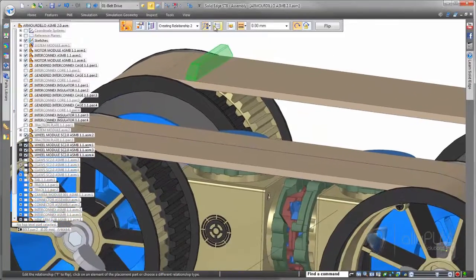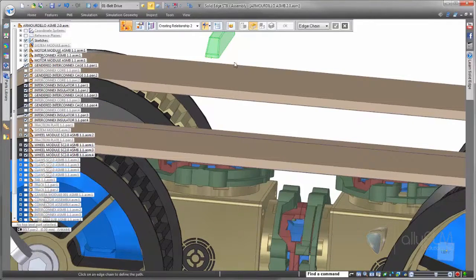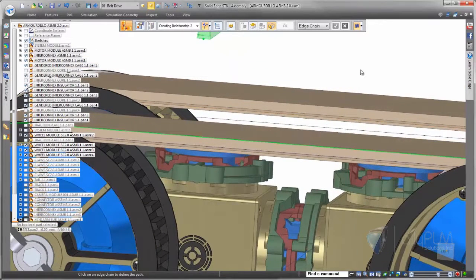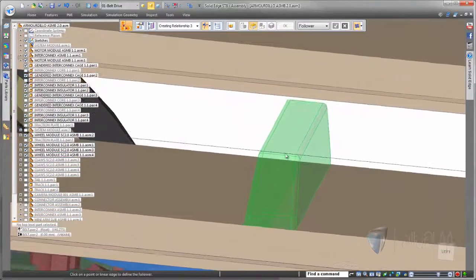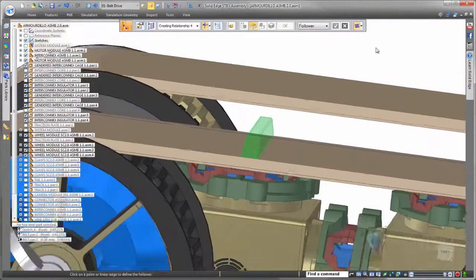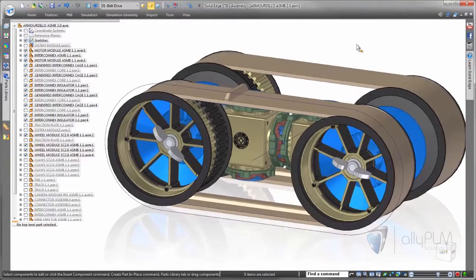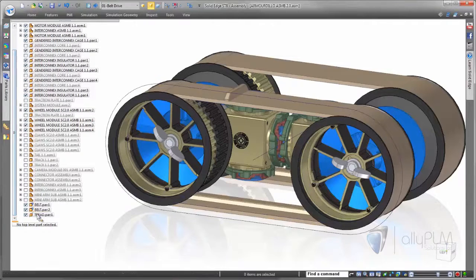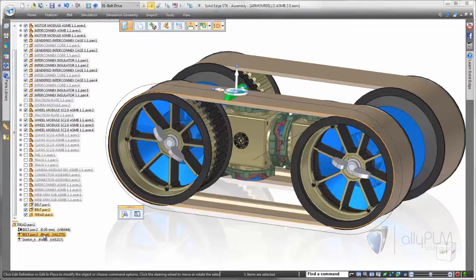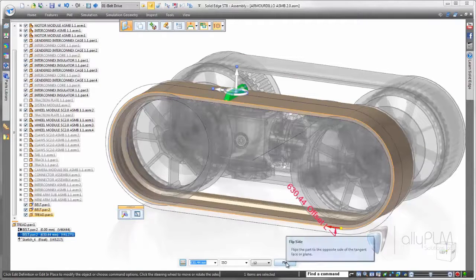With this tread part, we can use both the belt and an assembly sketch as our path to follow along. New in Solid Edge ST8 is the ability to apply a path relationship, which allows you to set the origin, but also create an offset, giving you full control of part placement along the path. This is a great and very powerful tool in Solid Edge ST8, and we're really excited to have the ability to use it now. You'll now also have the option to flip the direction for the path and set the desired offset, making this a very flexible process.